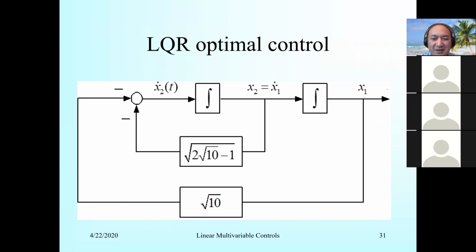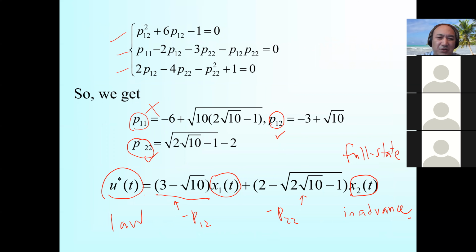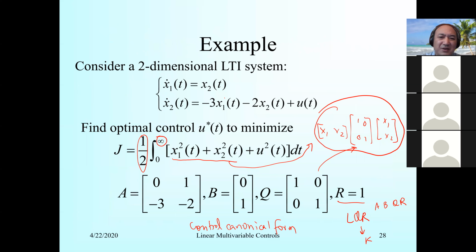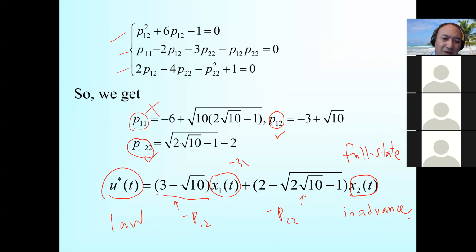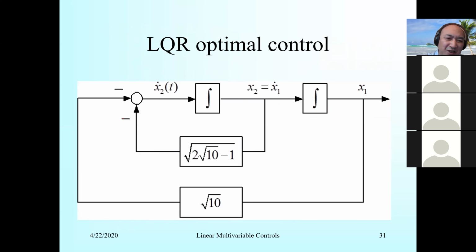But you may wonder why this is the case, because you need to put the U inside. So you remember original system is here. You put the U in here. So x2 feeds to x1 integration. So basically this is minus 3x minus 2. You should have minus 3x1 minus 2x2. That's why you have only a square root of 10 left, and so you have this one left, and your negative signs are all here. Okay, so that's the closed loop system. Closed loop dynamics.